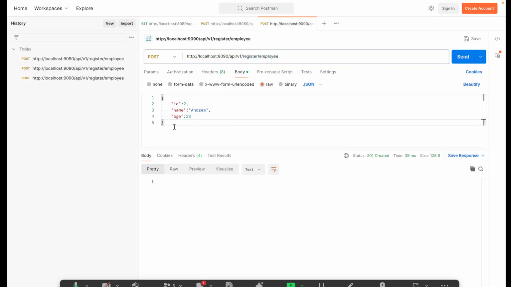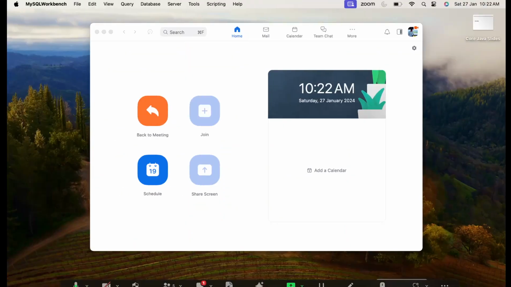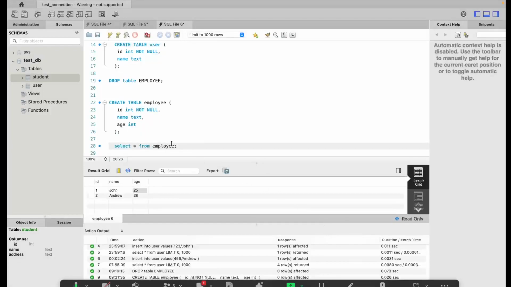And I have to pass three things: ID, name and age. ID is of integer type, name is of string type, and age is of integer type again. And that's why I'm able to pass this. Once I hit this request, I was able to save this employee's record in the database. And if you go to MySQL Workbench and do a select star from employee, you will get the details.